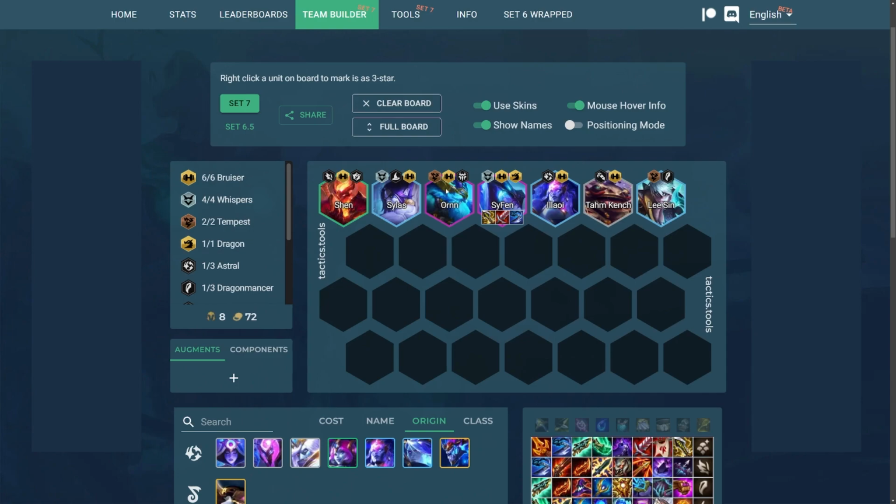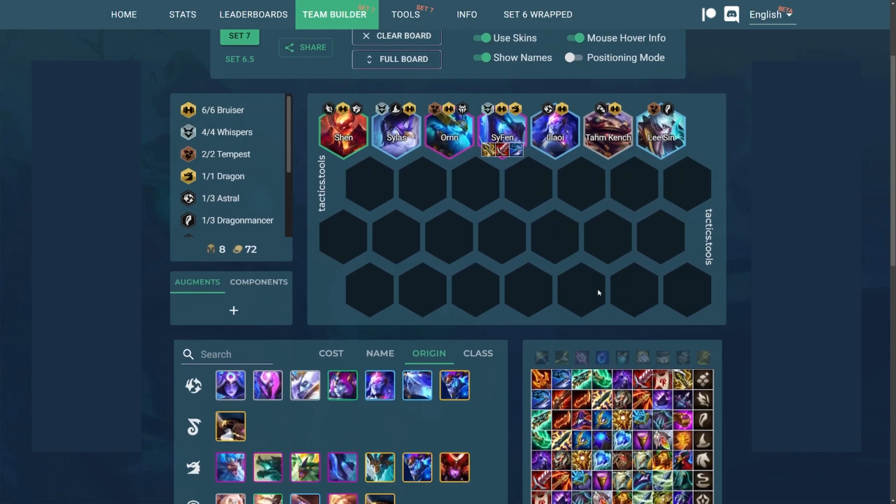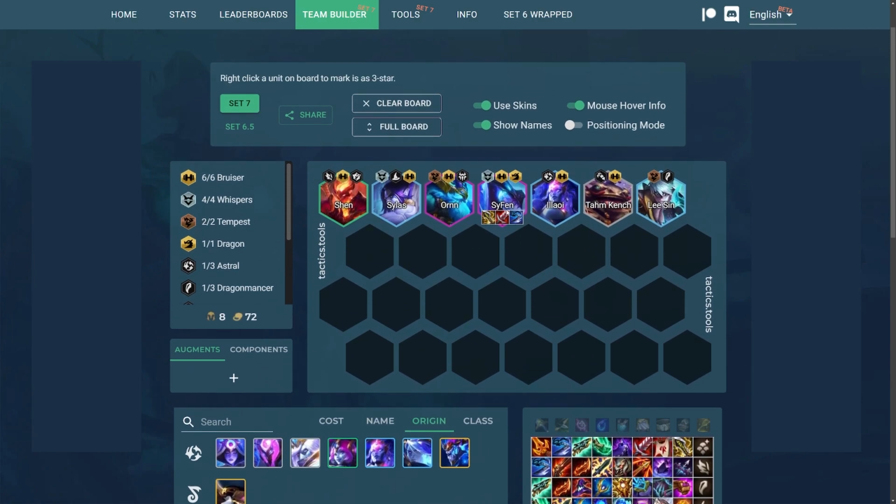You throw your extra tank items on Ornn, but you also really want to have support items like Chalice and Zeke's to further buff up SyFen here. And then IE, Giant Slayer, and BT just to get healing, and also to be able to deal a lot of damage with IE and Giant Slayer.